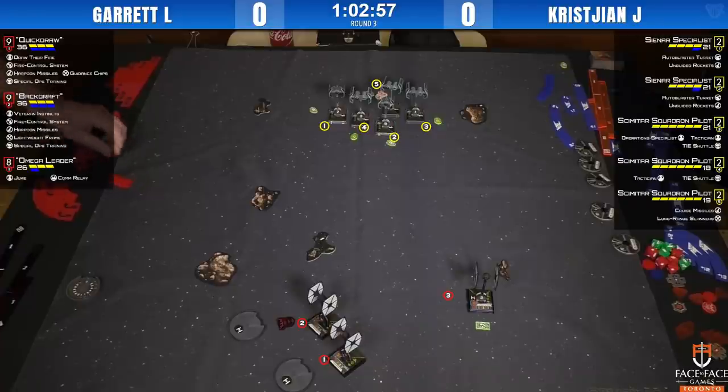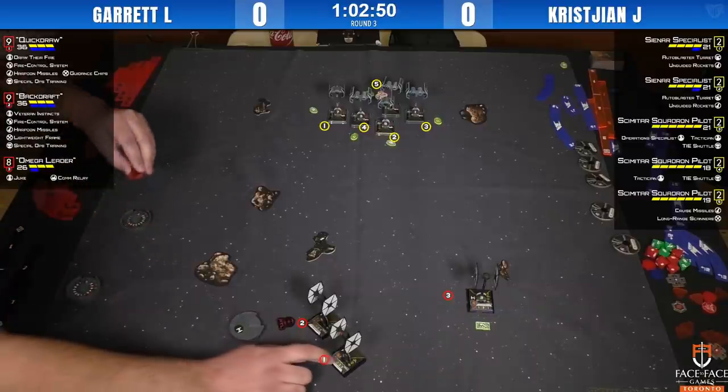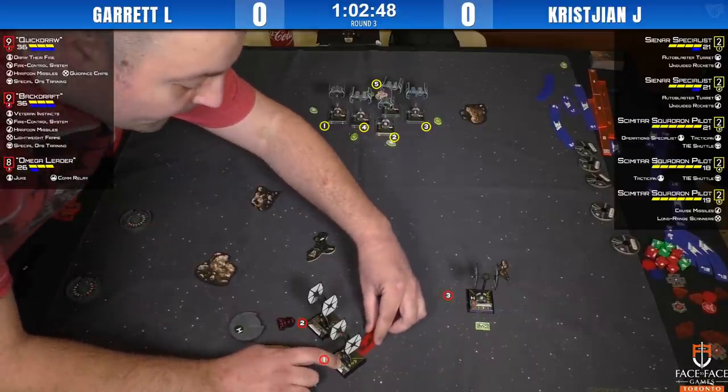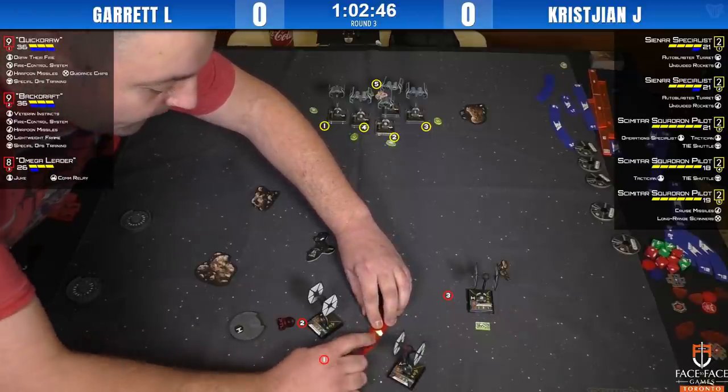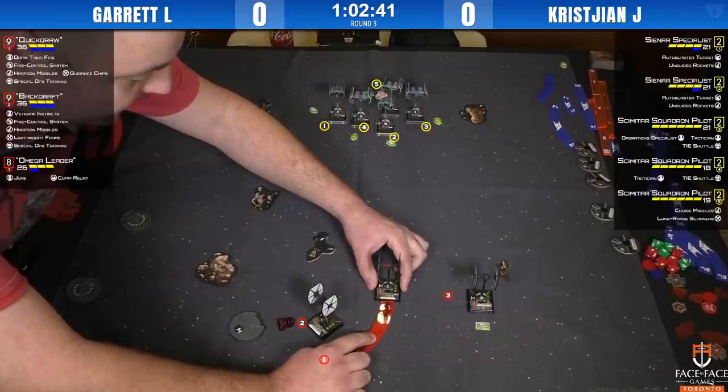But this is really interesting. Garrett's spreading out his ships. I like it. So he's constantly barrel rolling with a megaliter, and that's great. Sort of keeping him range control and keeping him out of arc, right? Away from all the ships.